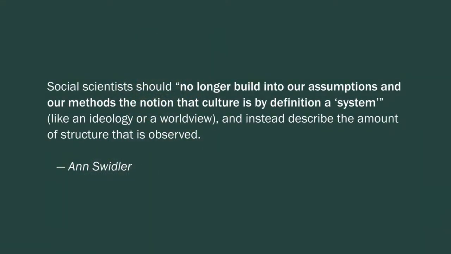Social science research would conclude that various elites like academics probably do think that way. But regular people probably not. As one social scientist says, social scientists should no longer build into their assumptions or methods the idea that culture and ideas are by definition a system, like an ideology. But instead, we should measure the amount of coherence that actually exists. So do regular citizens sit down and organize their ideas in a coherent manner? Do they think to themselves, I believe that the earth is 6,500 years old, like it says in the Bible, and that's based not on a scientific method, but scientists claim this based on a scientific method, and therefore, since I don't believe in one but not the other, I can't then accept this one.